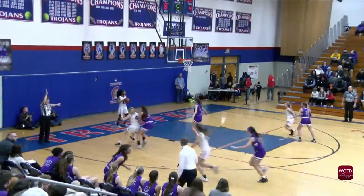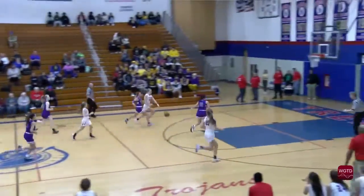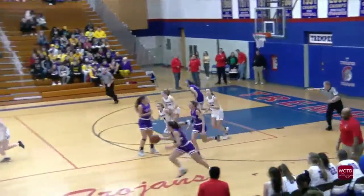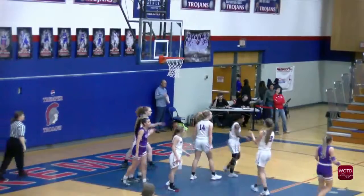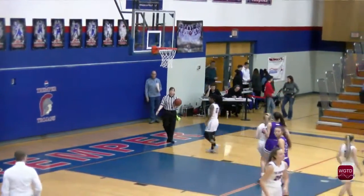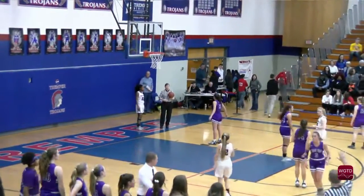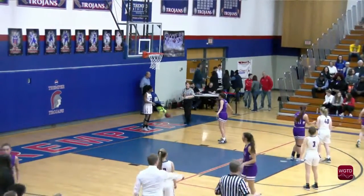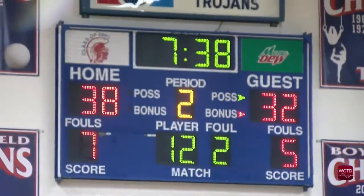So that's going to be the 4th team foul, the first on number 12, Stouffer. Quickly now, across the line, and number 14, Clemson, thought she was fouled. Clements, didn't happen, though. And no good. That's a travel. So they're going to turn it over. Gordon with the ball. And out of bounds. 38-32.